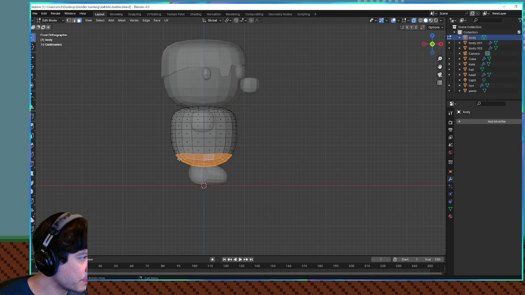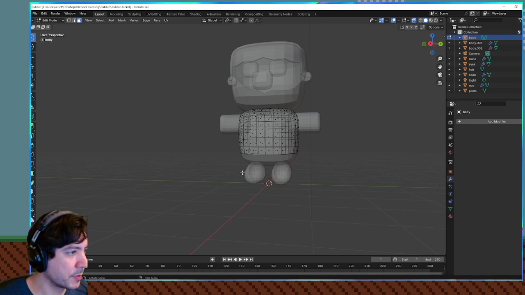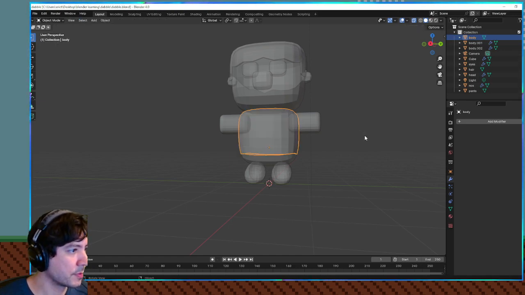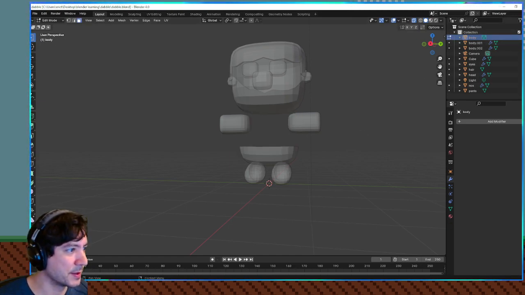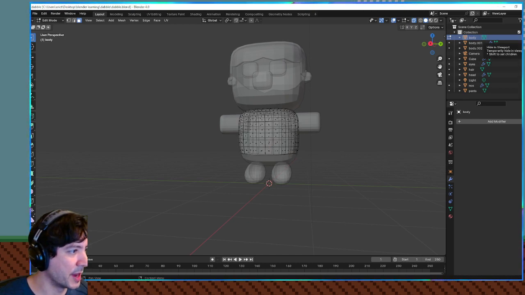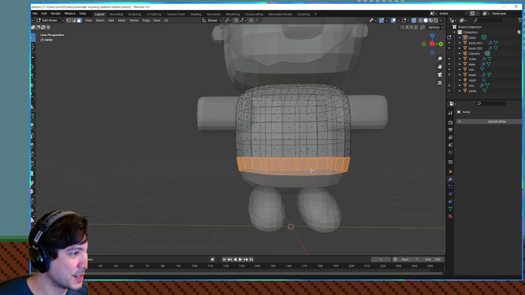That's too much too? Okay, there we go. That's not enough now, isn't it? Yeah, now there's overlap. Okay, so I still need to delete one more row of vertices. Dang it, that's too much.